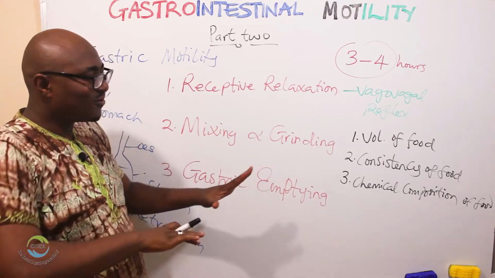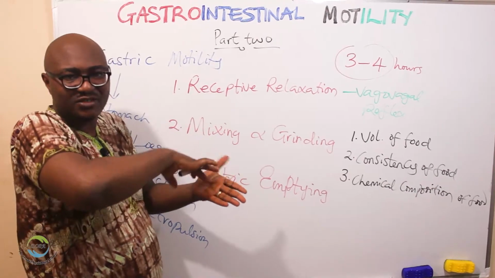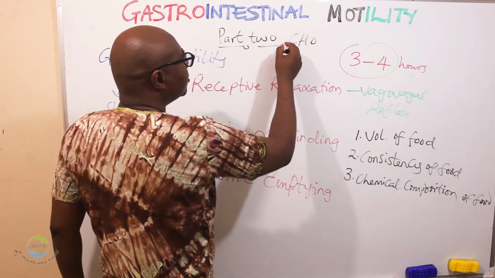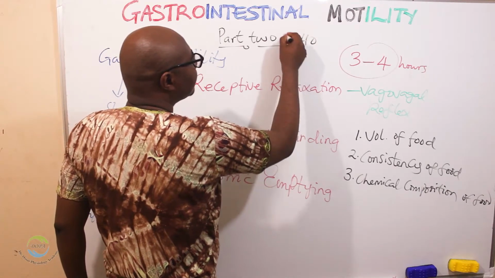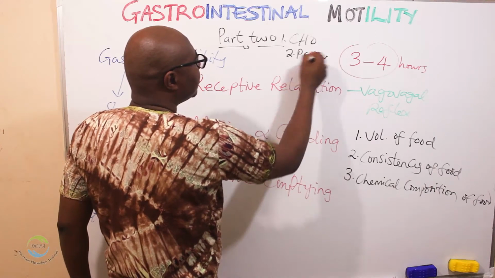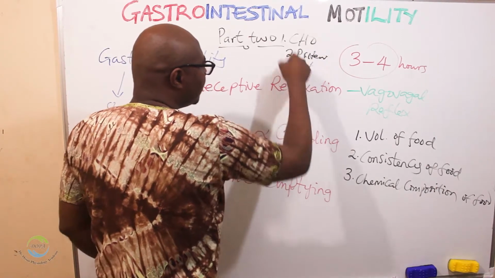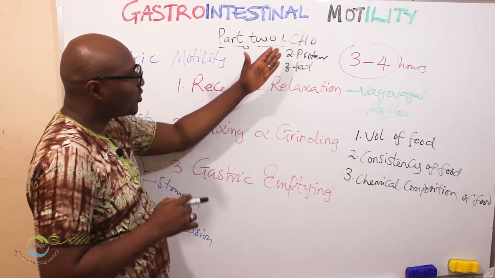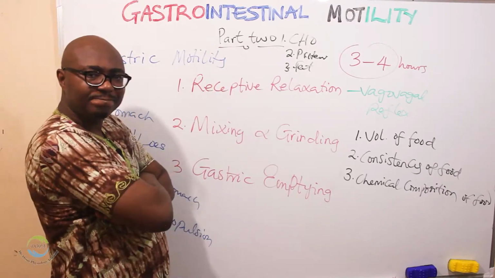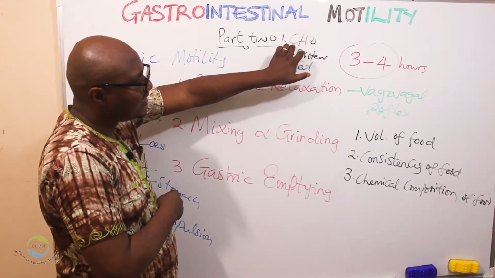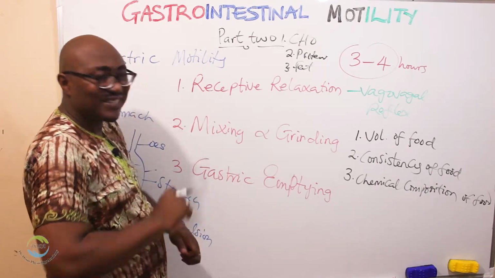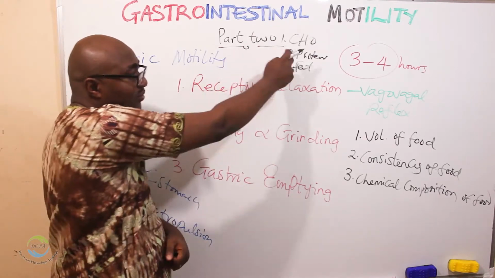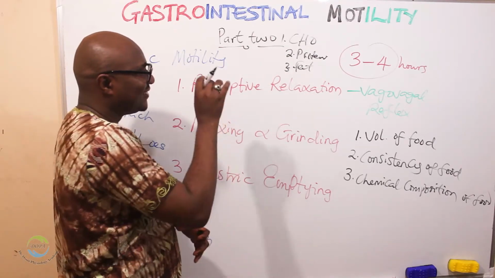Okay? So the chemical composition is telling you the class of food. You know, major classes of food. You have carbohydrates, CHO. You have protein, then fats. So it's telling you which type. So which one do you think will empty faster? It's this one, the carbohydrates. So the carbohydrates, they empty faster than protein. And proteins, they empty faster than fats.